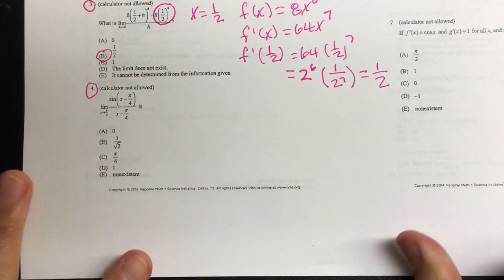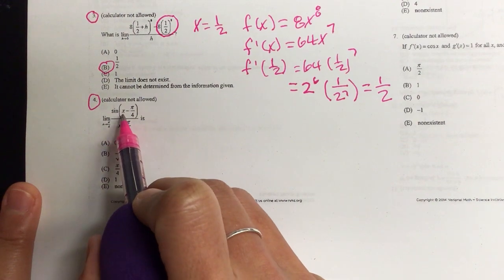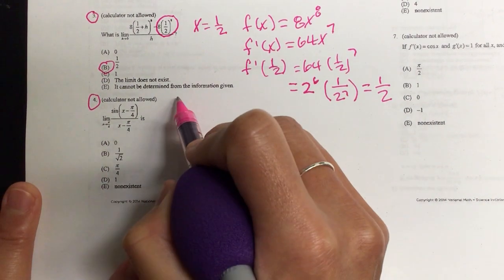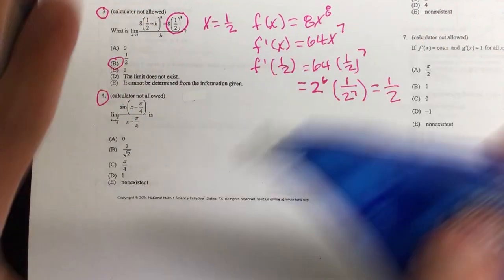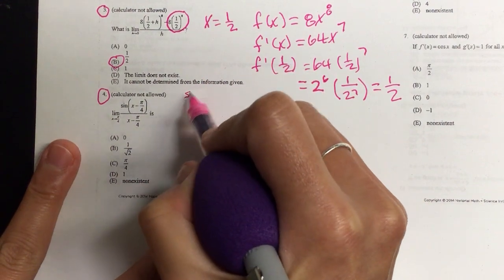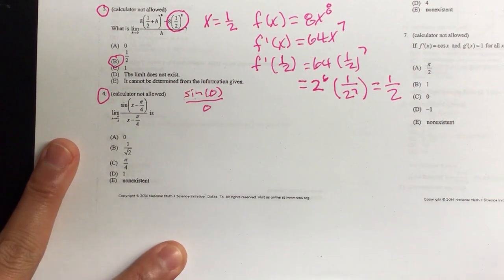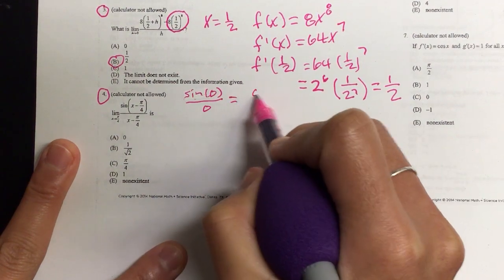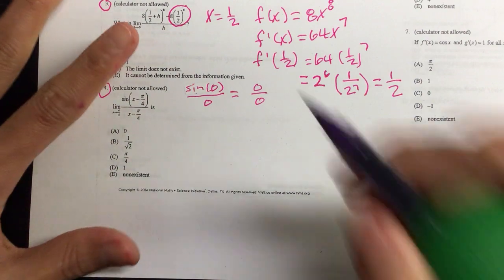So on this one, if y'all remember, the first thing we did back in unit 1 was you plug in what number it's approaching, right? So if I plug in the pi over 4 in here, that's going to give me sine of 0, over 0. What is sine of 0? 0. And when it was 0 over 0, what was the phrase that I asked you guys to write out?